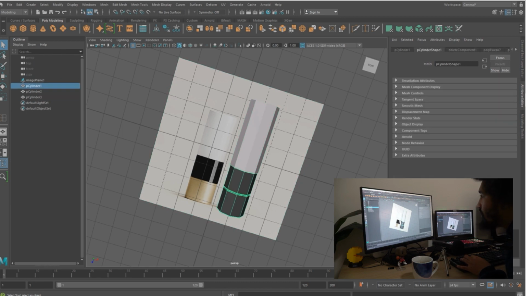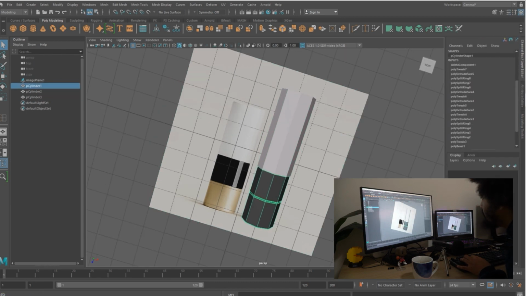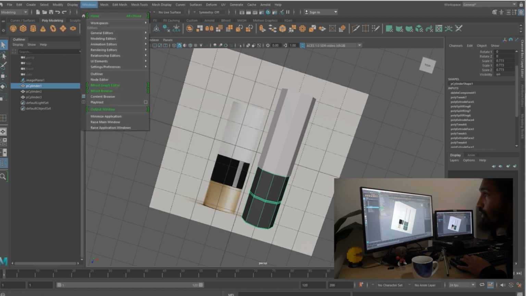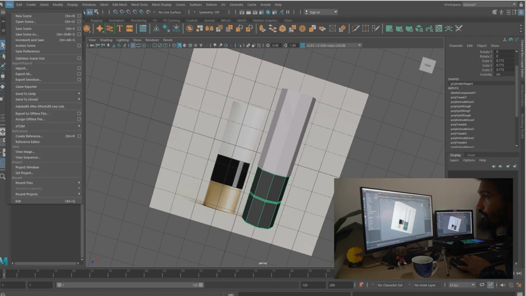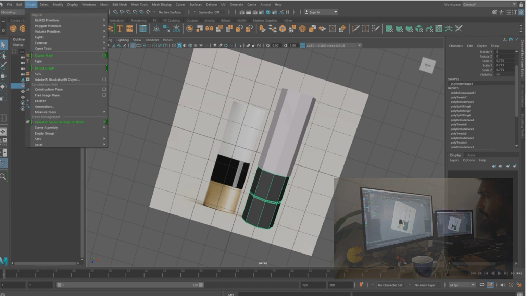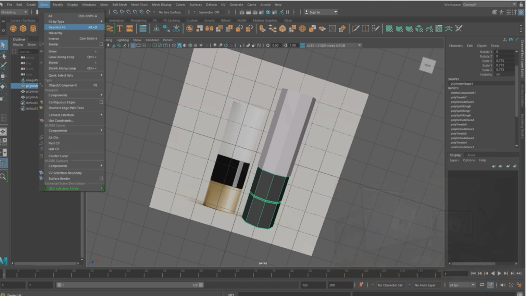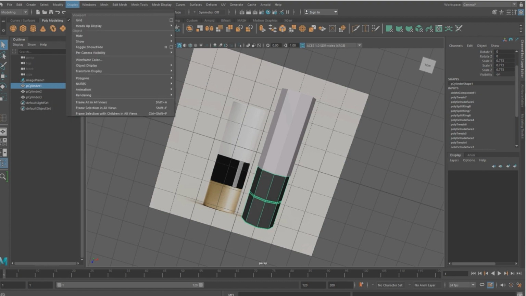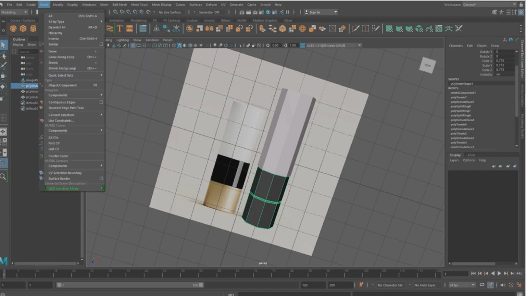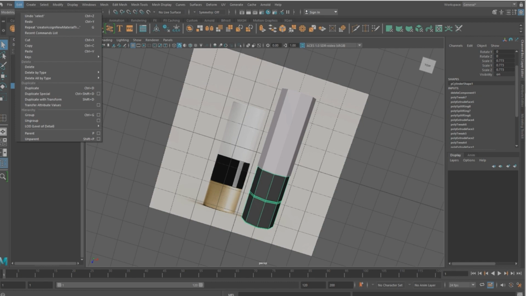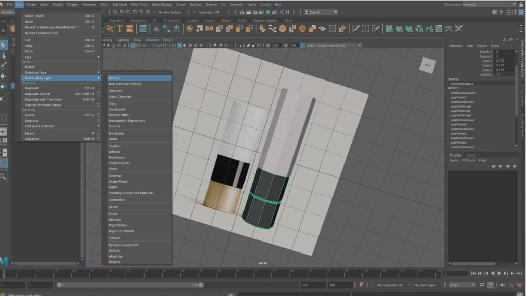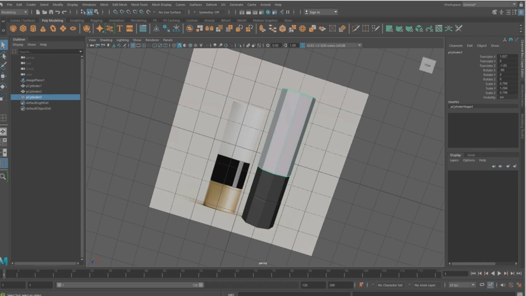Now we want to remove all the stuff we did. If we look here, we have all the poly twig, split ring, bevel, twig and stuff, and this is what we call a geometry in progress. So we're going to just clean this, just to learn how to clean our work. We go into modify, select, yes, select hierarchy, no, modify, yeah. Edit, delete all by type, history. Again here, so we can press G, and on the other one. So we are sure we have no more history on this.